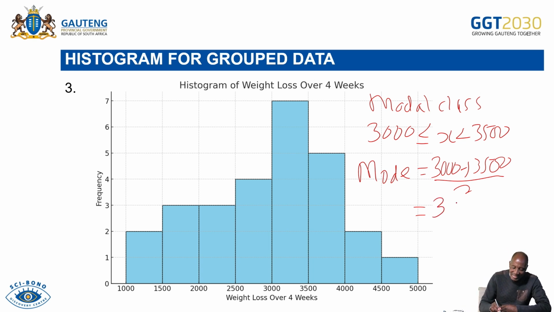So if a question says determine the mode and they don't say modal class, you have to find the midpoint for that particular class where your mode is, the most appearing in that particular class. So there are two ways in which that question can be asked. But all in all, as you draw your histogram, the bars will always touch each other, as compared to a bar graph, which leaves gaps because the information is not continuous.